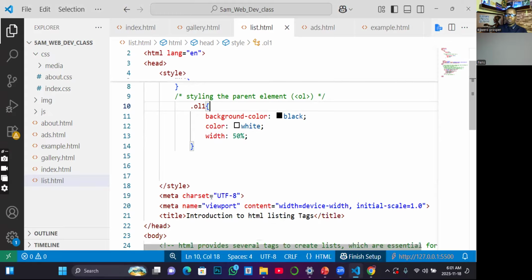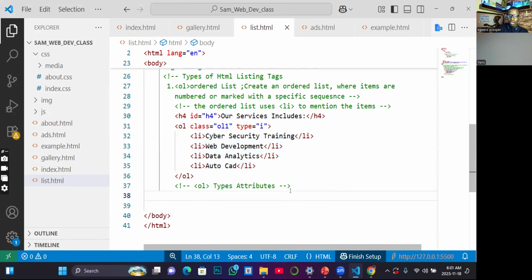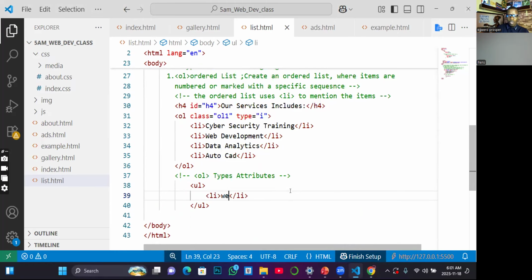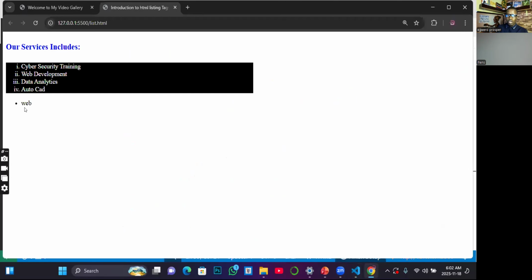Now I want to speak to the LI, or the LI, I want to speak to them. So I'm going to select them with their parent element. Now listen, you can have another list somewhere else. For example, now we can have the UL, which is the next one we are going to talk about. You can have web here. Now, if you go to the page now, you see that we have another content created, but with a different list type.